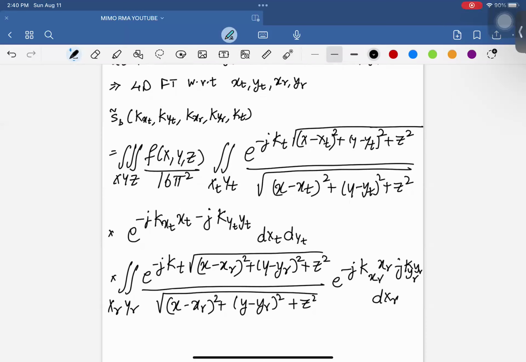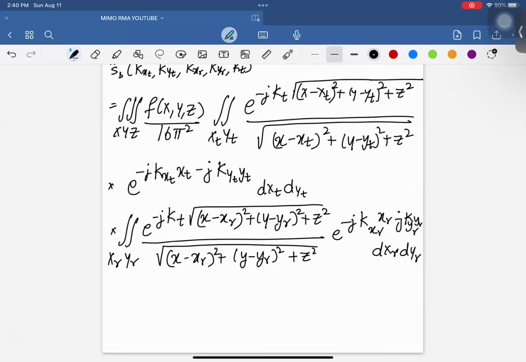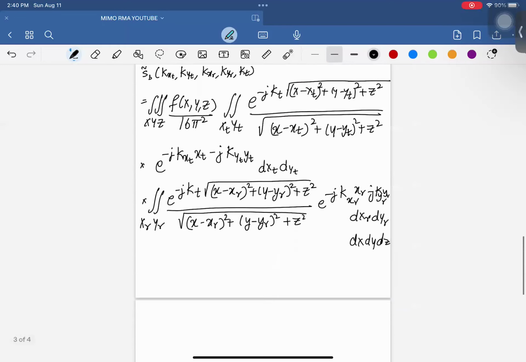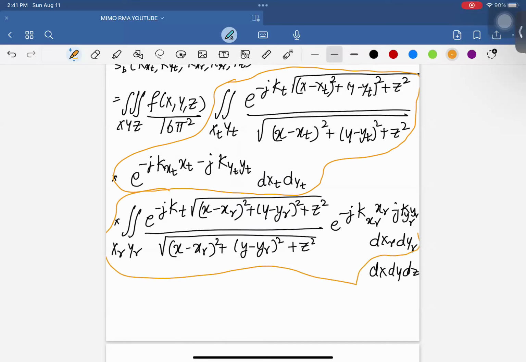And dxr dyr. Okay, it's a big equation, about, I don't know, 1, 2, 3, 4, 5, 6, 7 integrals overall. And of course, all of this has the dx, dy, dz at the end. But it's not actually very complicated to solve this. It's fairly straightforward. So if you remember from the SAR video, we said that an integral of this type, let me use a different color, of this is one integral, right? And they're all separate integrals, so you can deal with them separately.